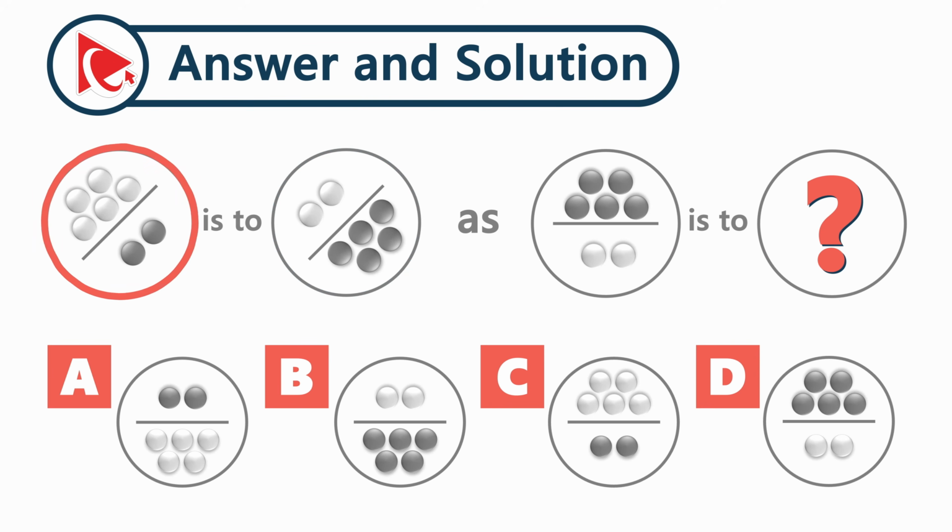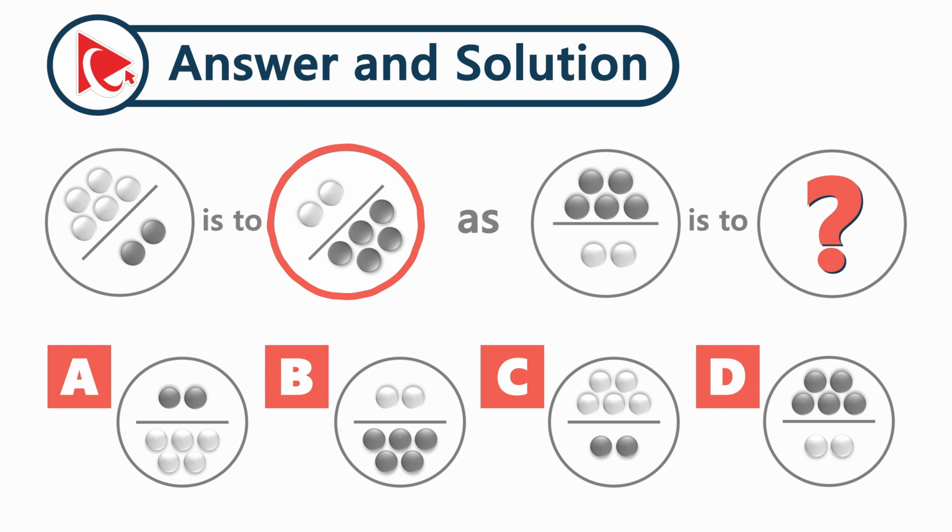In the first circle, we see a total of 7 shapes. 5 shapes on the top and 2 shapes on the bottom. 5 circles on the top are of the lighter colors, and 2 circles on the bottom are of the darker colors. Now let's compare it to the second shape to see if we can find the differences.